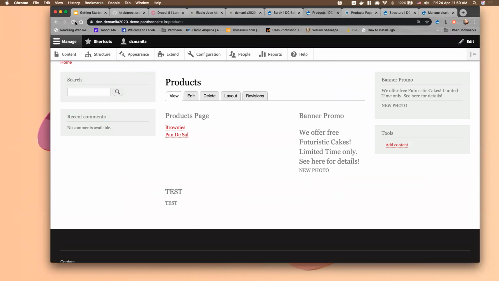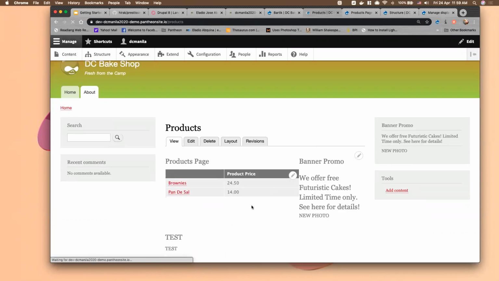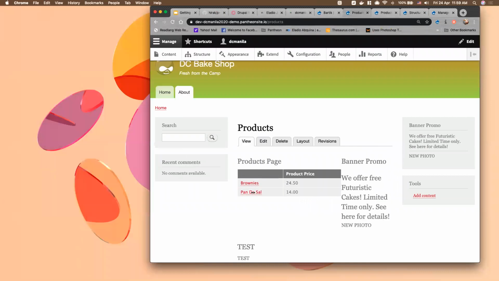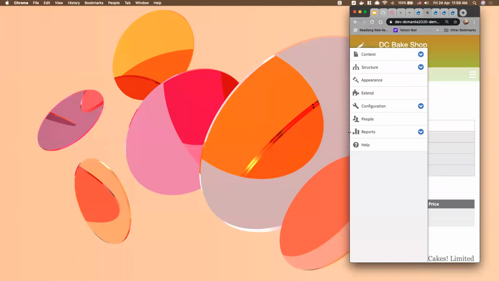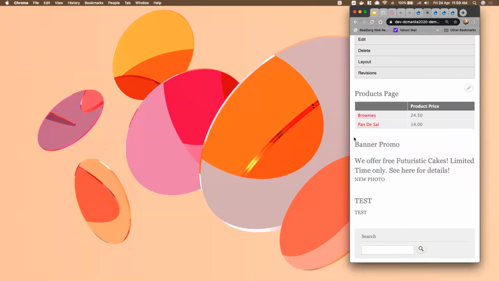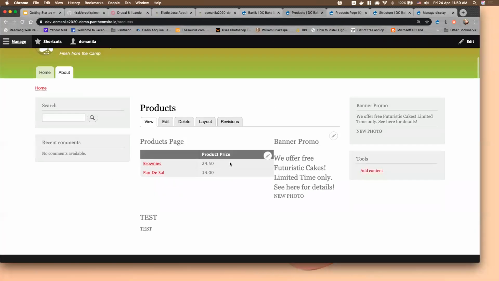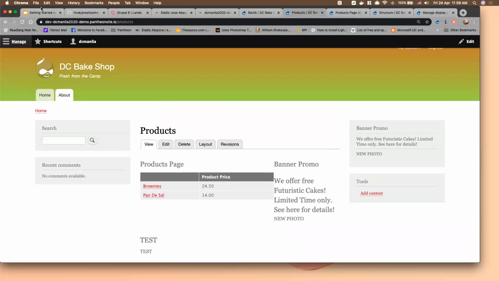So let's see if it's working. I'll refresh this page. So the slash products page that I have added in the menu is now a page that has a sort of, not really a dashboard, but a layouted page. It's supposed to be responsive depending on your theme. So it's gonna look good. And you're done, okay? That's the Layout Builder.